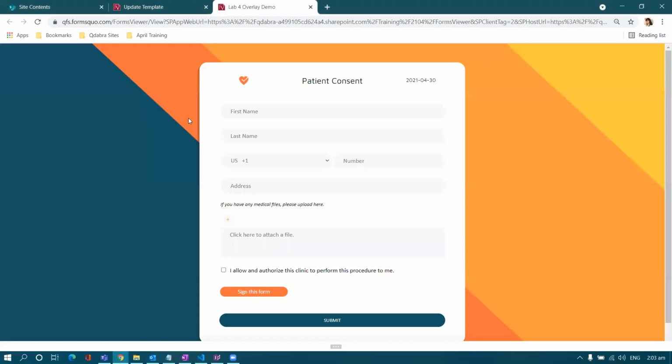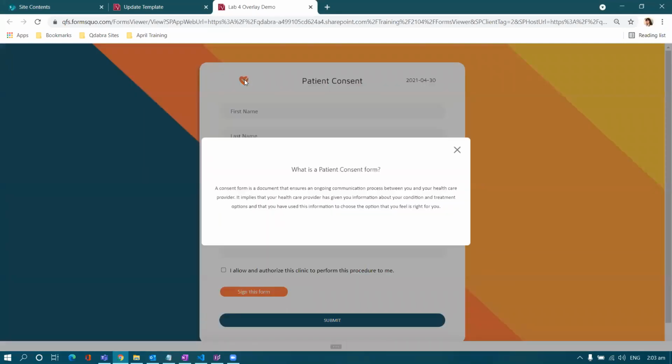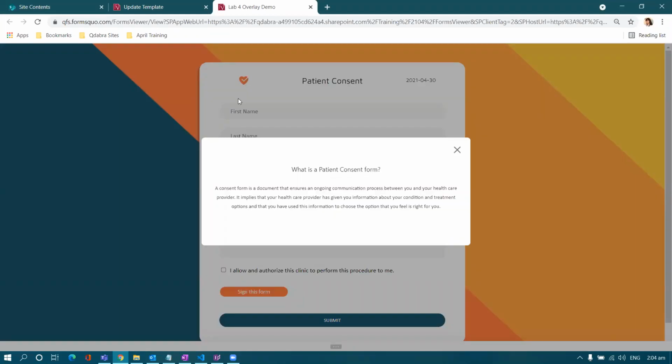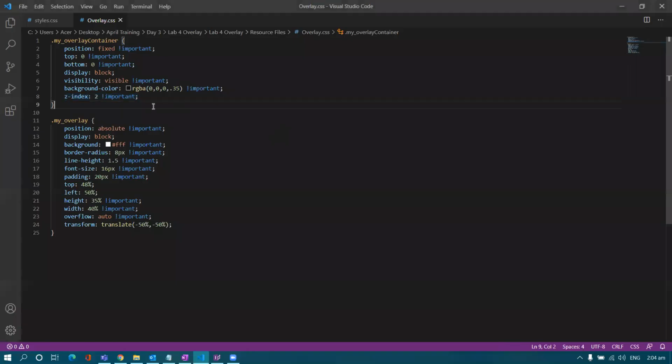I want it in front of my patient consent form, because this is a section. So the index is just me stating that I want it in front of our patient consent form if I want to show that overlay. So this whole container is in front of our patient consent form. That's why it adds a bit of a black color. The value is 2, which means it's in front.